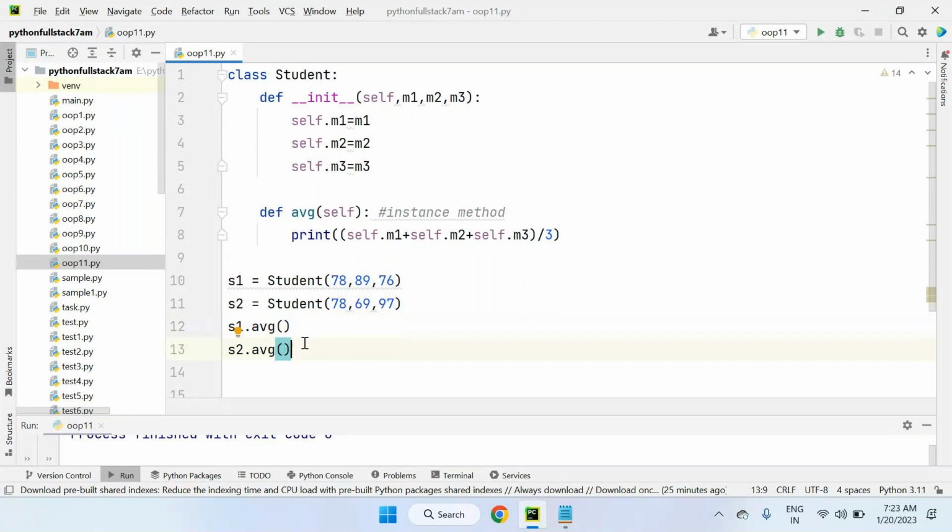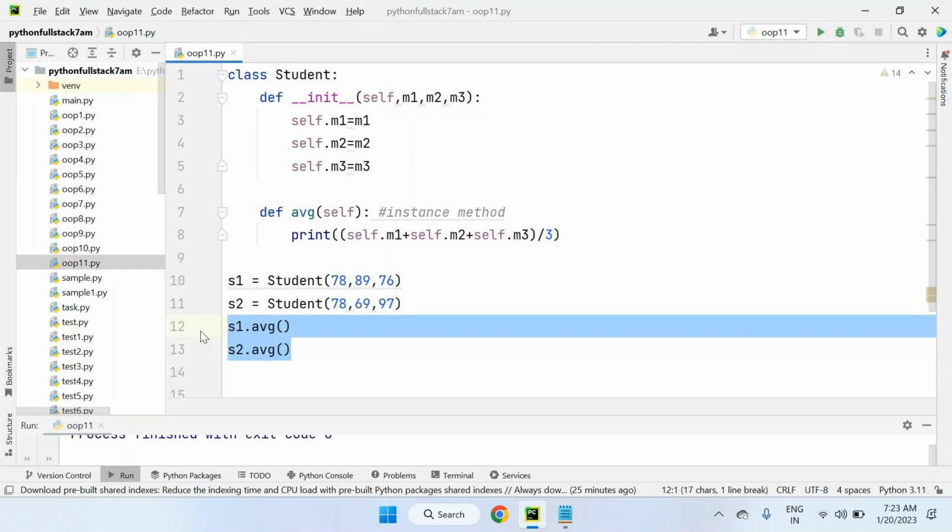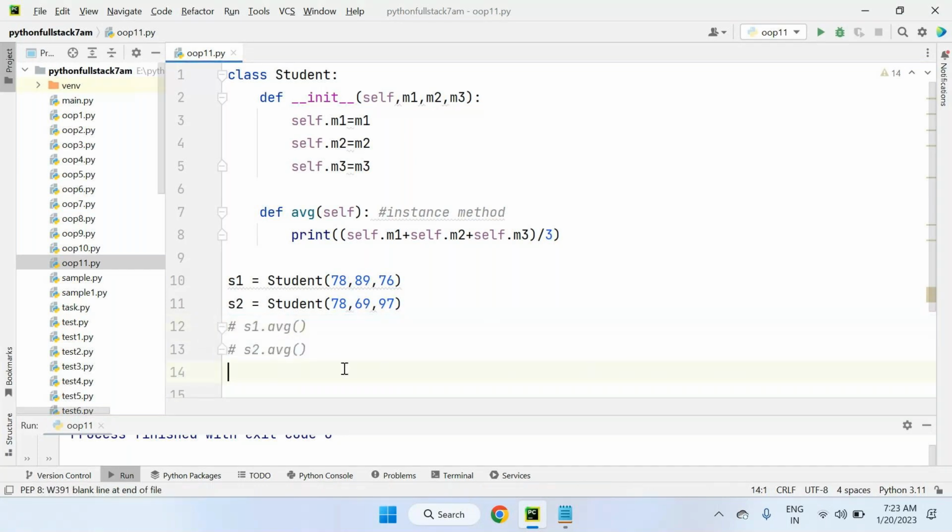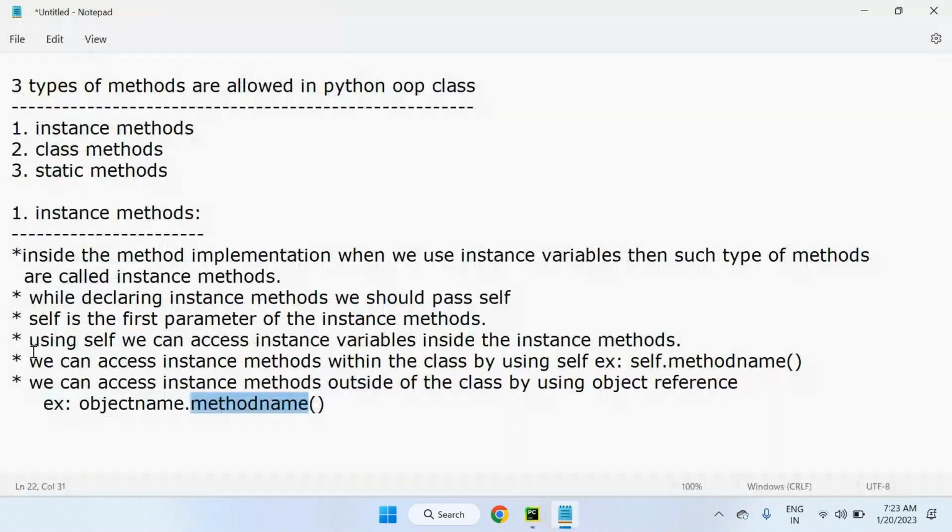Sir, can we access this method within the class also? Yes. Look at this, I'm commenting this out; I'm not calling these methods outside the class. Within the class also we can do that. We can access instance methods within the class by using self, for example self dot method name.